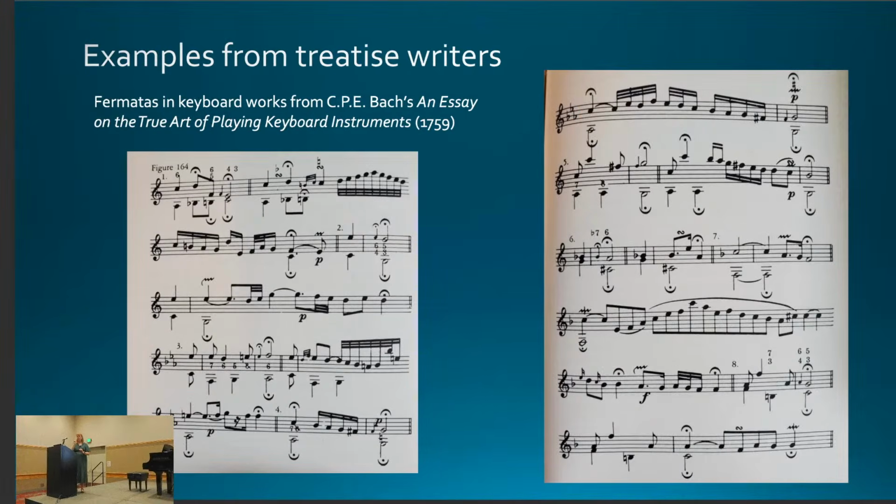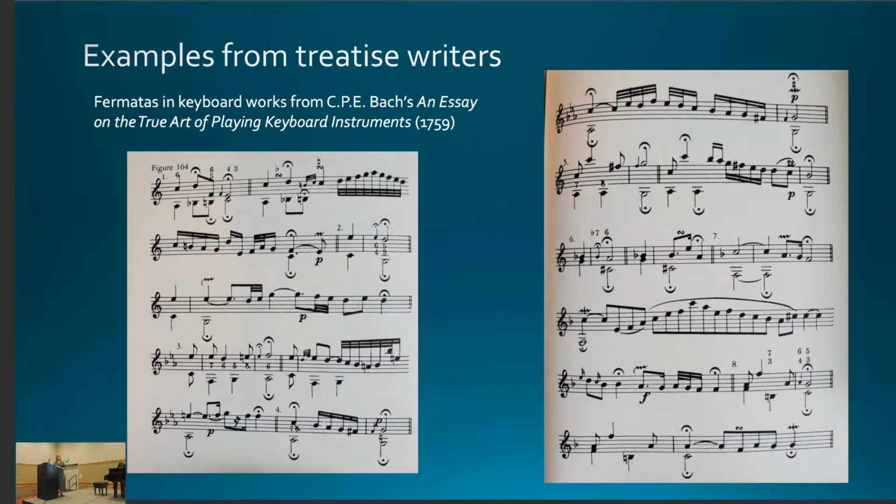So a few examples from treatise writers for your basic fermatas, your Eingänge. Here we have examples from C.P.E. Bach. This is obviously a modern edition, so it's not the original manuscript here. But what he does give, so here's my pointer. He'll give one measure of what might be written in the piece with the two fermatas, and then an example of how he would compose it here. And this goes in succession. So here's another what might be in the piece and what the performer might come up with here.